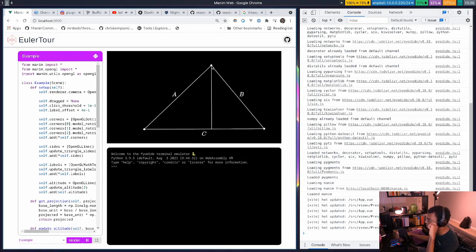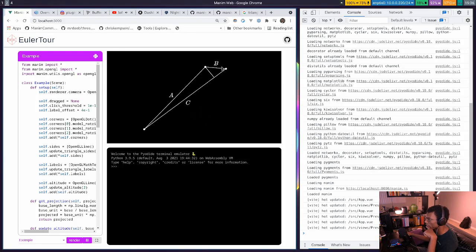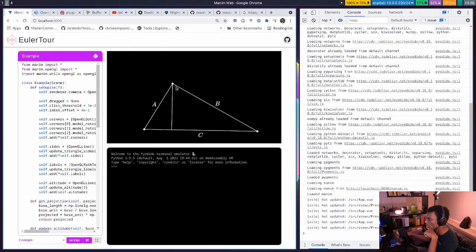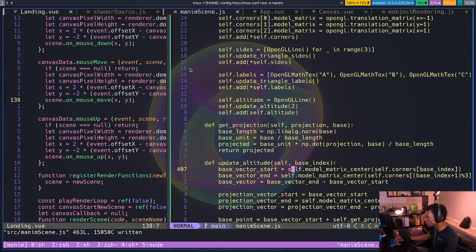So should I try to label the angle or label the side or the altitude or whatever first? I think for now I should probably try to label the angle. Maybe. I feel like that'll be really slow or something. It's probably going to be something dumb.